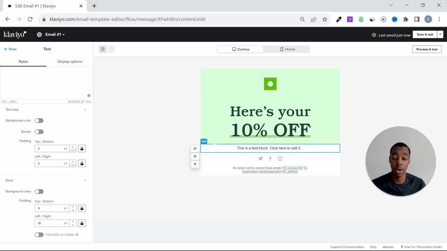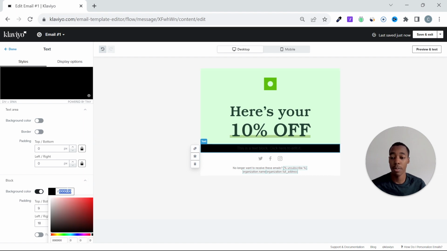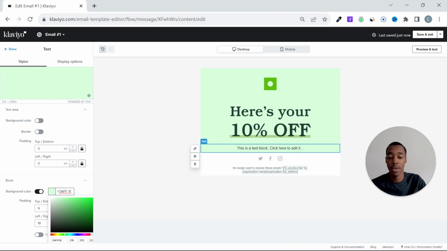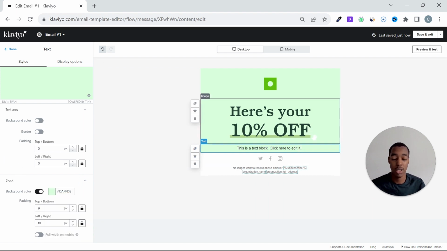and then scroll down, and I'm going to change the background color because I want it to match here. Now you might have some company colors. I have this color for this tutorial, and as you can see, it's an exact match and it makes the transition smooth. Now you can play around with padding.